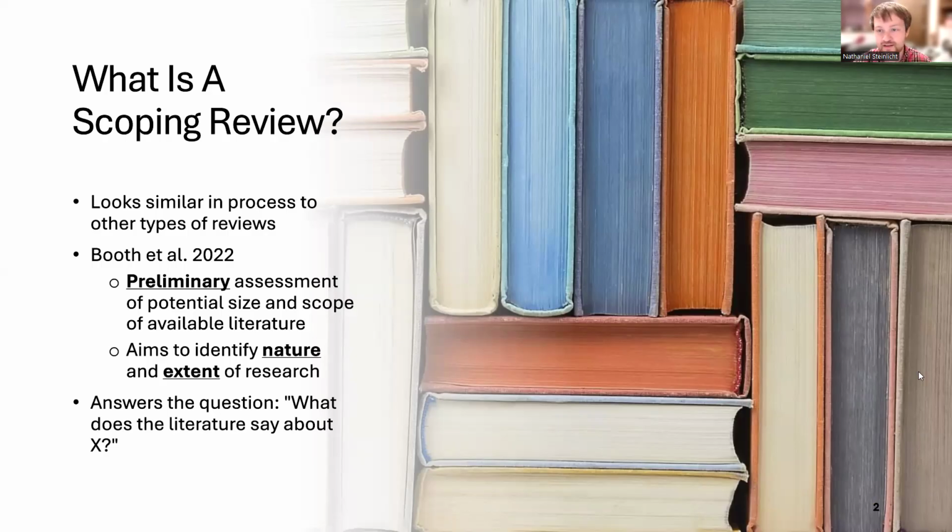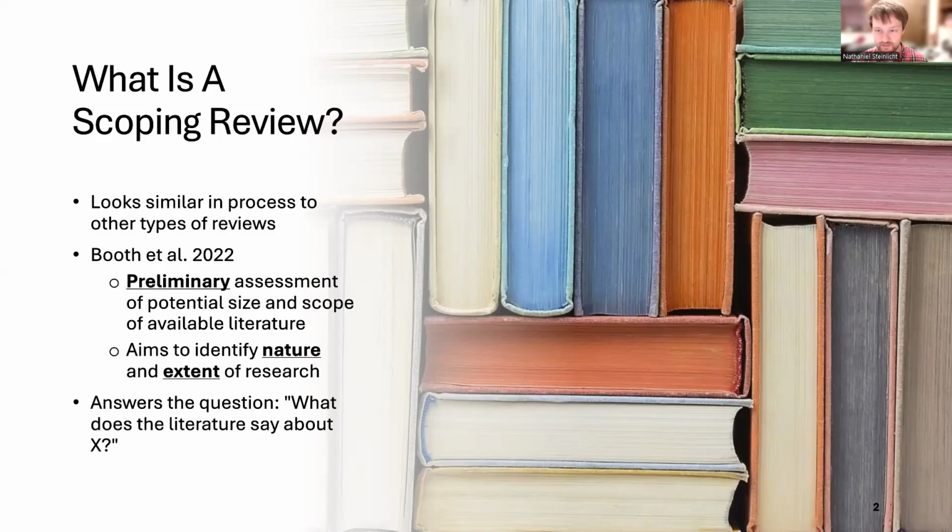Most people probably aren't familiar with it, or maybe you've seen it when you've looked at journals and you've seen a scoping review on X. So a scoping review is a type of literature review, and it looks similar in process to a lot of them. Usually you have a search criteria, you're looking at specific journals, and you're usually having reviewers decide which journal articles to include or not include. But it has a specific type and purpose.